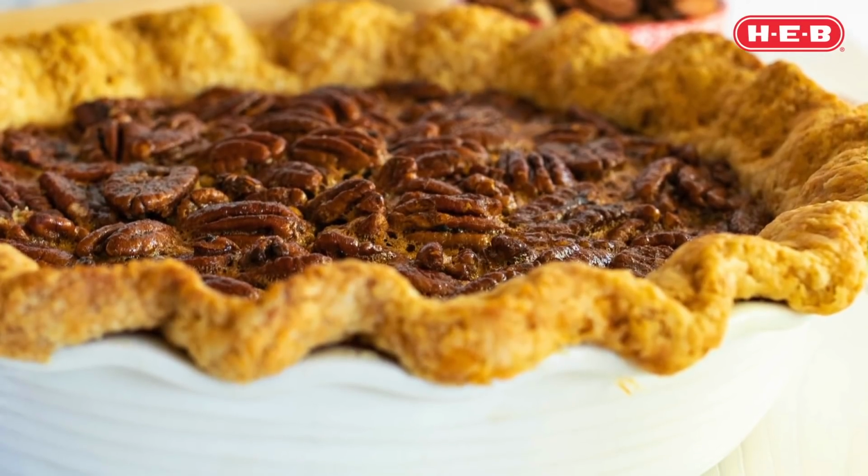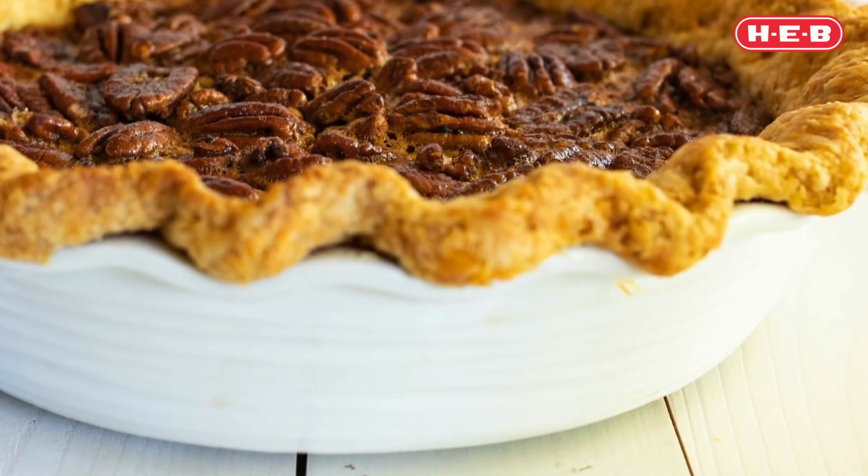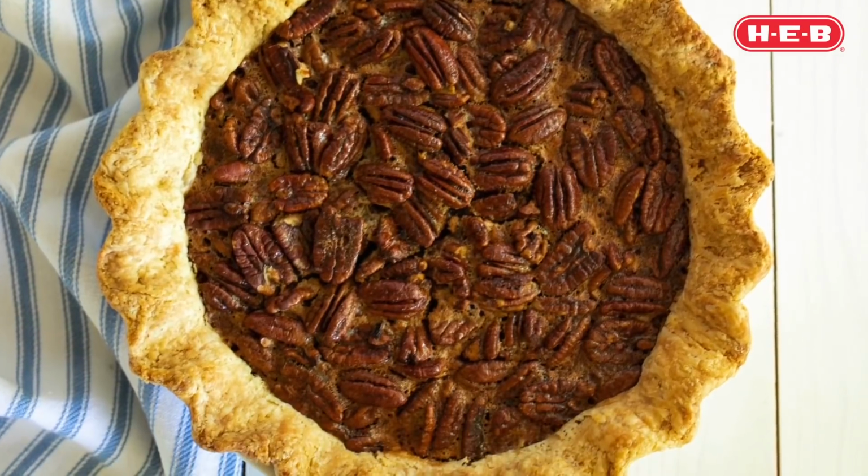So thanks so much for joining us. Today we made this delicious Texas pecan pie that was so easy to make with just one bowl and a whisk. Anyone can do this. Have your kids help, have them measure, have them stir, and then when it's ready to serve, enjoy that with your family over the holidays or package it up and give it to a neighbor.